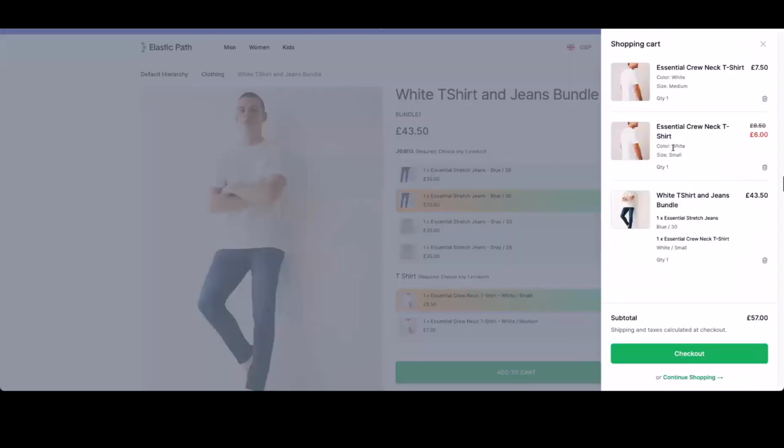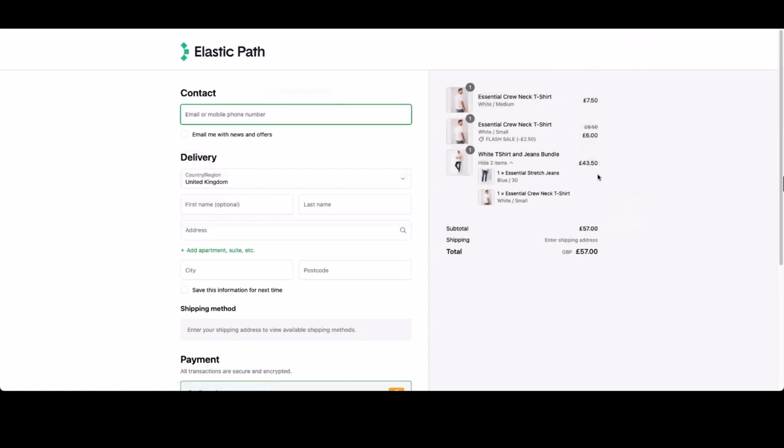So now the cart, as we know, is coming from Shopify. But because Shopify already has this image and the name of the bundle, what we are doing as part of the Shopify function is merging both these items into a single one. So now let me click on the checkout. This is how it will look in Shopify. Shopify will combine those items into a single one and display it accordingly. So let me place the order.